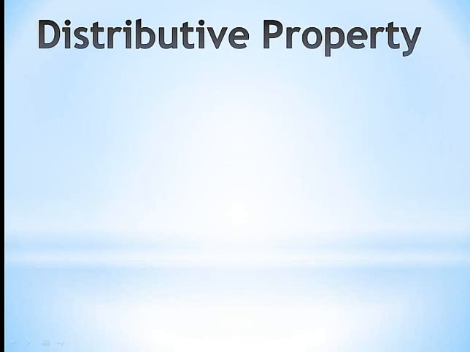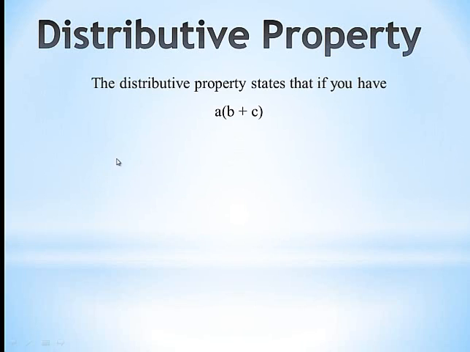The distributive property states that if you have something that looks like this, with a number on the outside and another number on the inside, 2 numbers on the inside actually, being separated by a plus or a minus sign, it's the same thing as doing AB plus AC. You should pause and write that down.